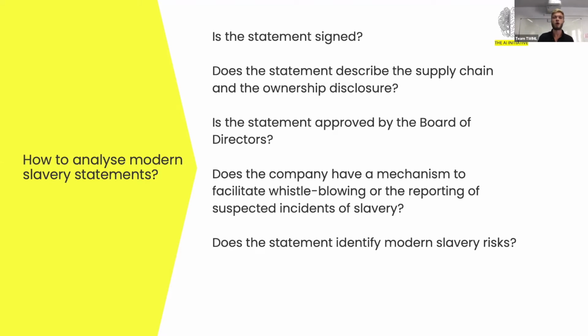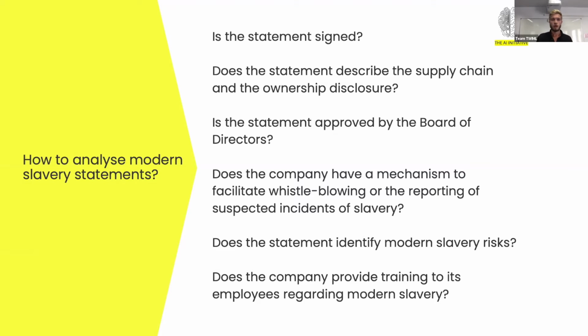Additionally, does the company do any type of risk identification? Does it look at the industries where it's operating? Does it analyze the general working conditions, the labor law in the country that it operates in? All of these aspects, they would be expected to list in the statements. Additionally, for example, providing training to employees and to supply chain workers. That's a key issue, and that is also something we're going to address later as part of our hackathon.